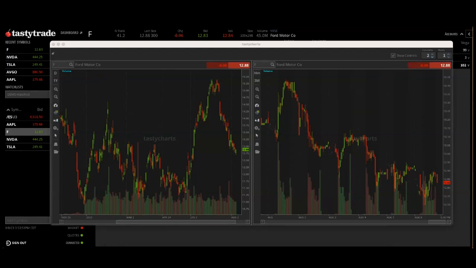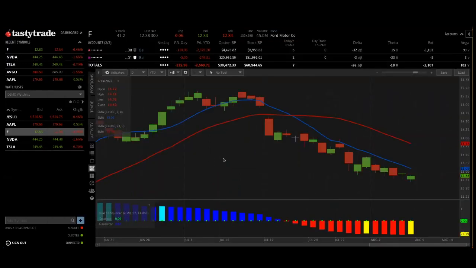Let me pop this chart back down. There we go. Okay. So now that we did some technical analysis, maybe we formulate some sort of bias that we want to go long or buy the dip on Ford. Let's place a stock trade. So we saw what we like on the charts. Now we want to go long on some shares. And I'm going to show you a few different ways on how you can actually do a stock order. Okay. So let me locate this tool right here.